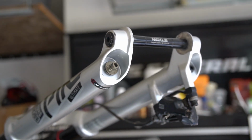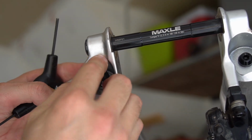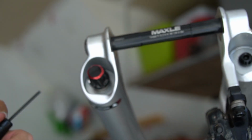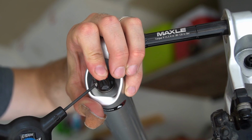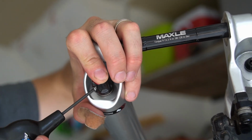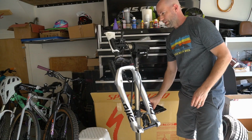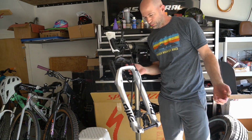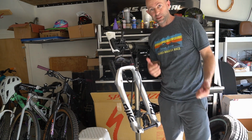That's it. And of course, don't forget to put your rebound adjuster back on and tighten down the side. So that's it. Lower leg service complete. Pump up your air back to whatever pressure you run. In my case, I'm going to then install this back on the bike and we're done.